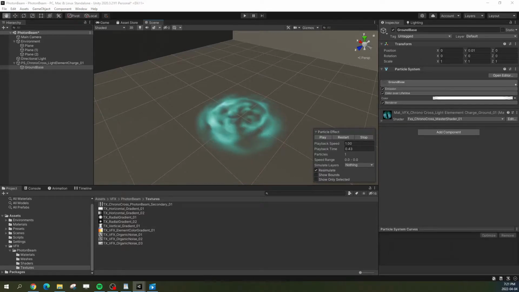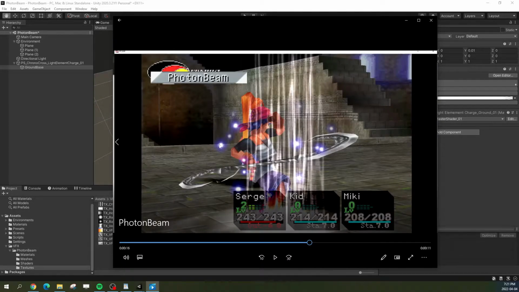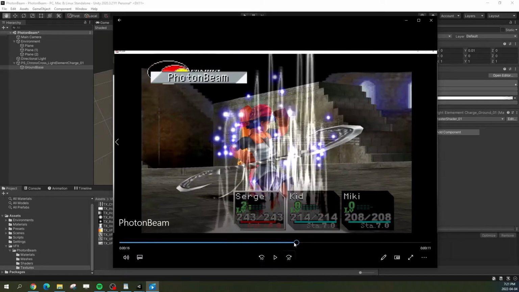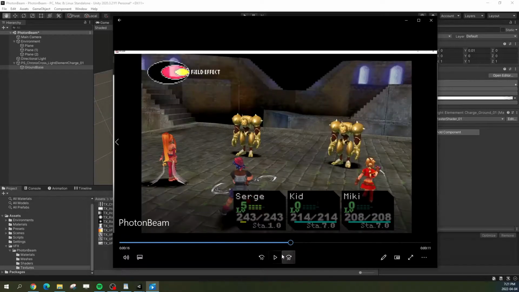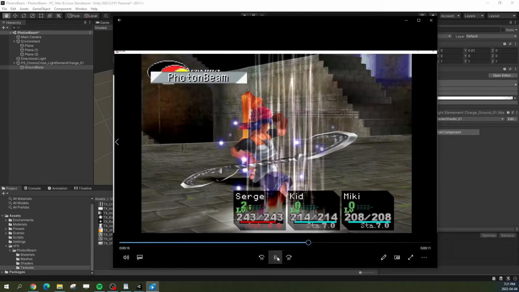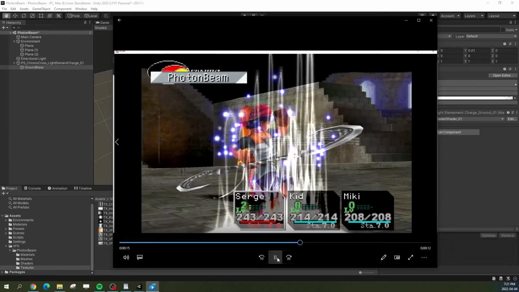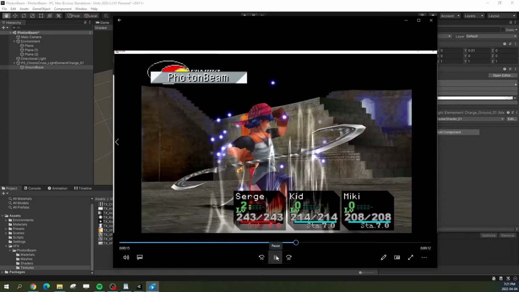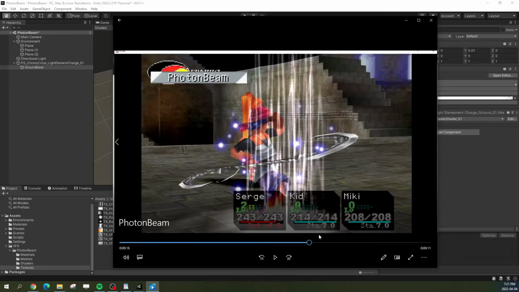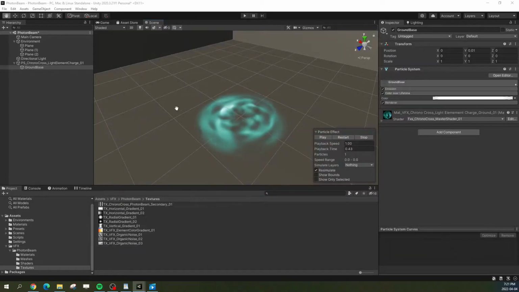Now the next part is gonna be those little energy bubbles that are floating around. So if we rewind a little bit and I click play, they're kind of rotating around the character, it seems, and they're appearing right at the same height that they remain for the entire effect. Like, they're not coming from the ground or anything, they just appear up there.